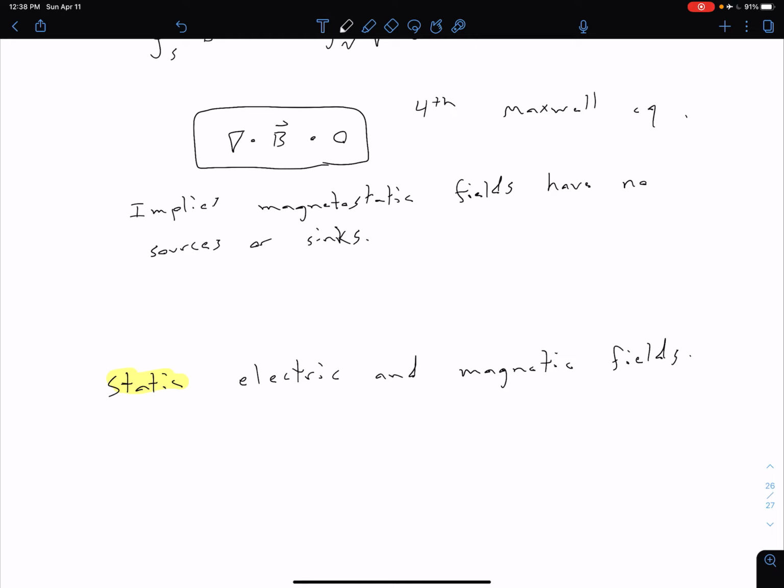And so there is a very nice summary on page 319 in the textbook. On that page 319, table 7.2 has a good summary of all four of Maxwell's equations, the integral and the differential form. And as they point out, depending on the problem, sometimes the integral form is appropriate, sometimes the differential or point form is appropriate. But either way, that's a good reference to have, particularly as you're making your note sheets and preparing for exams.